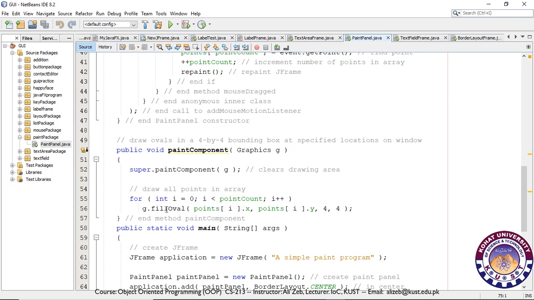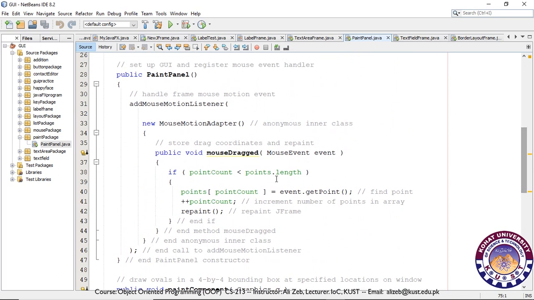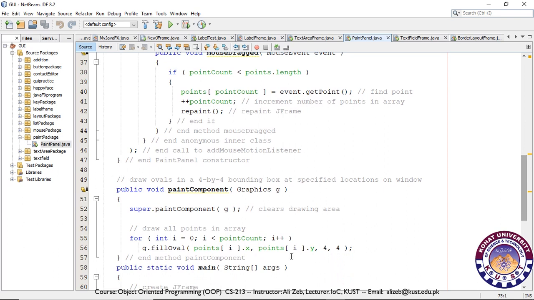So the action is handled by the addMouseMotionListener, and what it does is it counts the points, or gets the points where we are dragging the mouse, and then it draws ovals on each of those points.